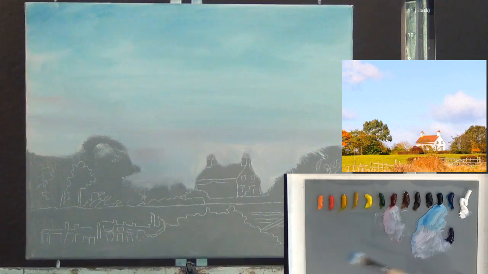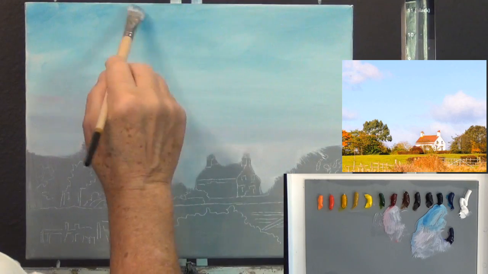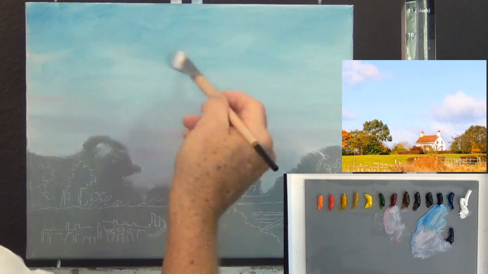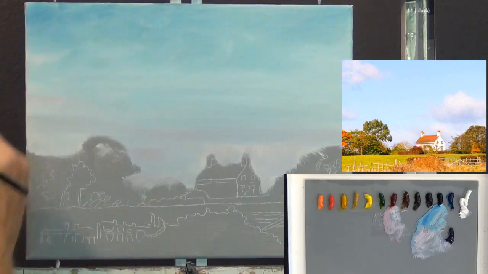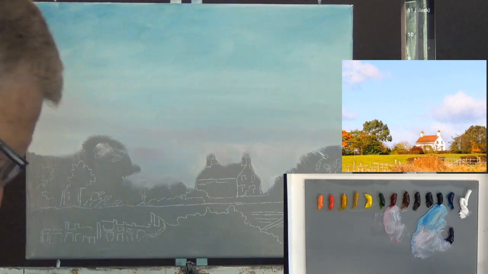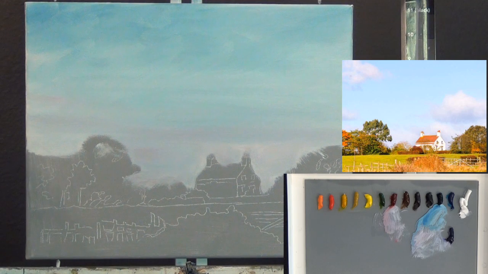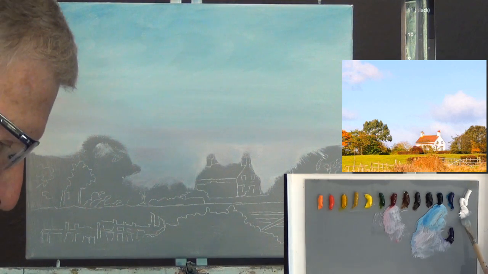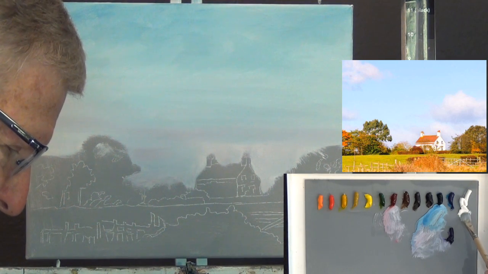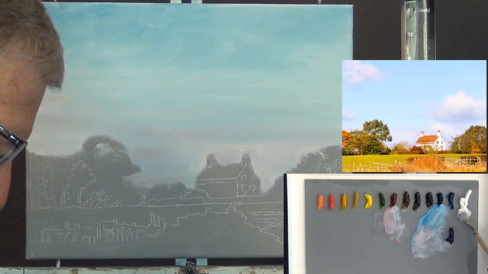I think most of you know what the value map is. I think I explained that this time. I forgot it last video. All right, now it's time to clean out a little bit out of my brush, get some of the blue out of here. I'm not using thinner yet, I'm just using a paper towel. And I'm going to come back and get some titanium white in my brush.